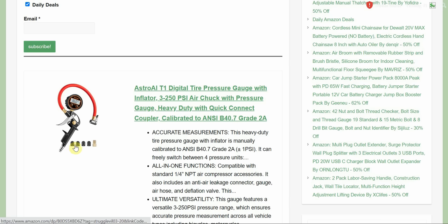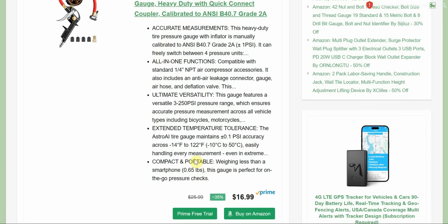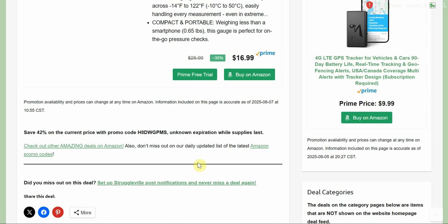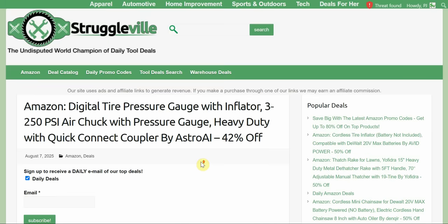Even comes with, I like that they give you the little valve stem caps. That's great. Because you're going to lose those anyways. You're going to take it off, you're going to put it down somewhere, you're going to put it in your pocket. Next day, you're going to look out at your car and be like, God damn it, I forgot to put that back on. $16.99, but now you got extras, so it's okay. You don't have to cry over lost valve stem caps. 42% off. Not sure when that expires. Good right now. It brings it down to like, what, $10? Pretty close to $10.